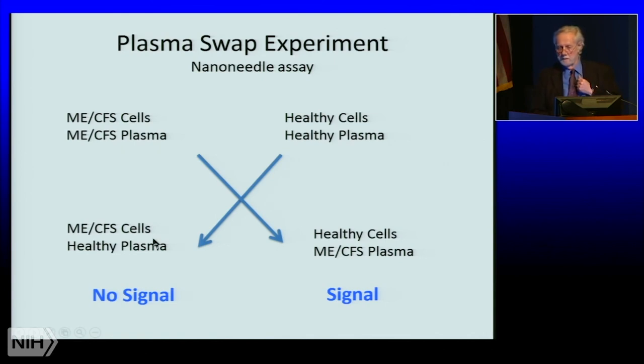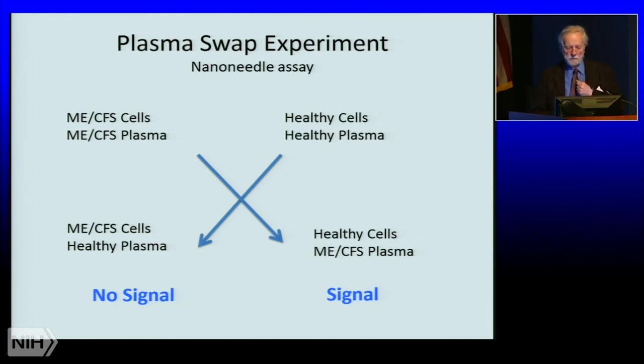You can then try to figure out what it is. We've done filtrations. It's easily filtered out. That means it's not a metabolite. The filtrations are such that it's not a cytokine. We made a stab and said, oh, maybe it's an exosome. We purified exosomes from patients and added them to healthy cells, and it recreates the signal. Now, that doesn't prove it's an exosome because it could be a contaminant of the exosome prep, but it very strongly suggests an exosome. And that's kind of consistent with the microRNAs that have been looked at as well. So there's further work that could be done there.